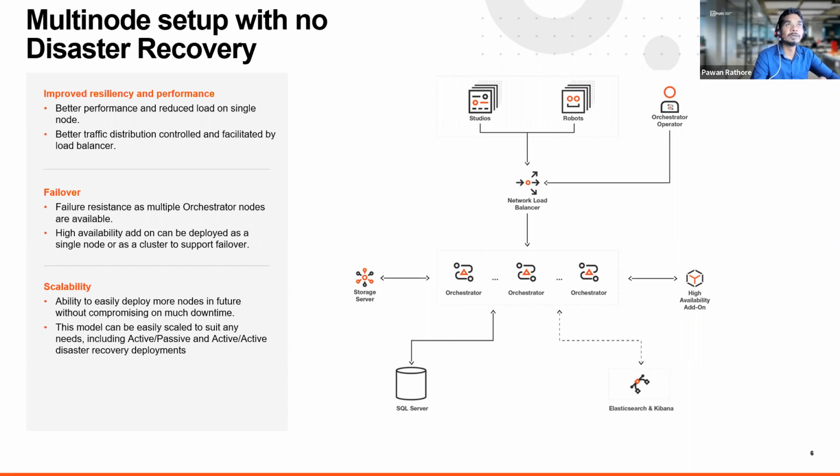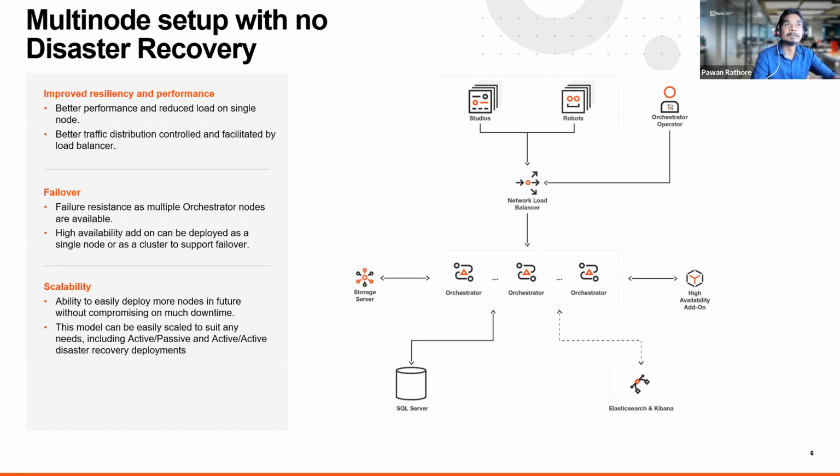Now, we have a load balancer. Robots will be connecting to this particular load balancer FQDN, which will be the front end IP or the FQDN of it. This load balancer will be redirecting the request in a round robin fashion, depending upon the configured rules on the load balancer, to the n number of nodes. And these nodes will equivalently be serving the requests coming from the clients, studio, robots, anyone who is using it.